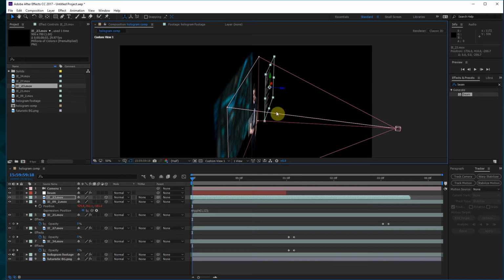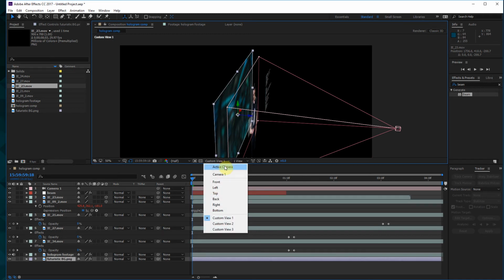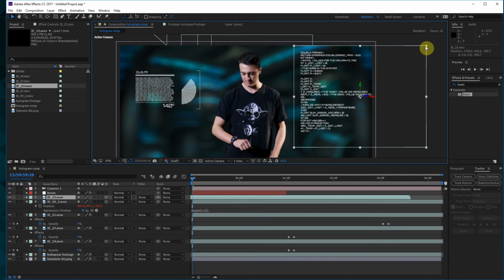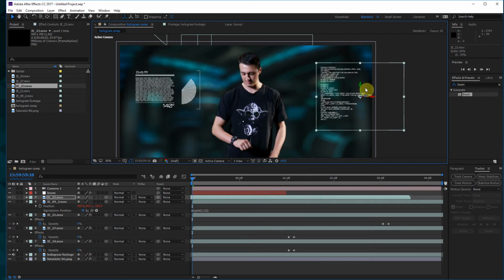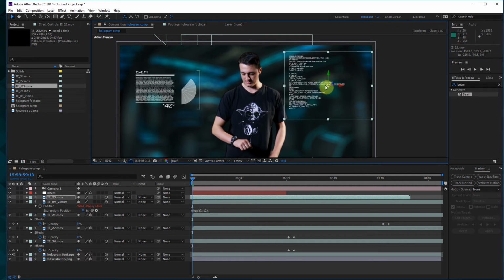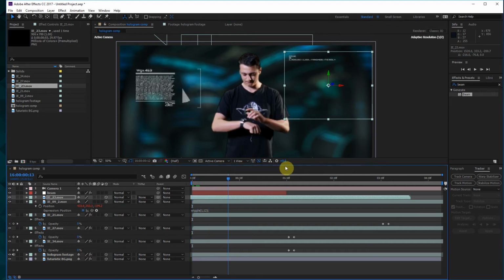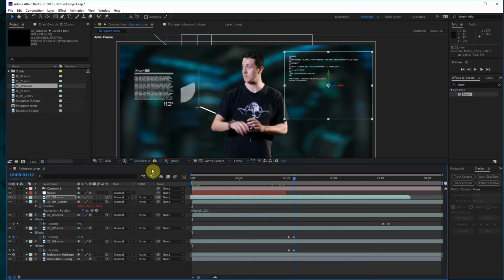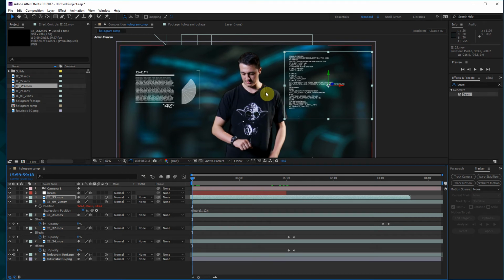Yeah, that's pretty much it. And then scale it and position it here. This is some information about him, and once he moves around, I want this information to move around as well. So I'm gonna grab this piece of his body and track it.